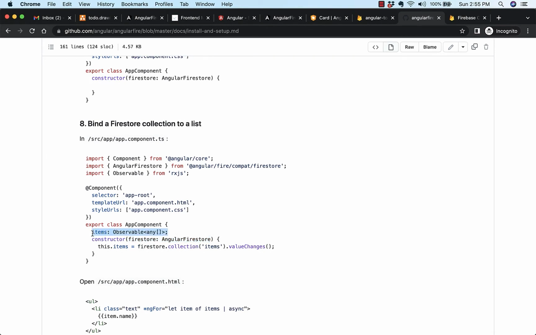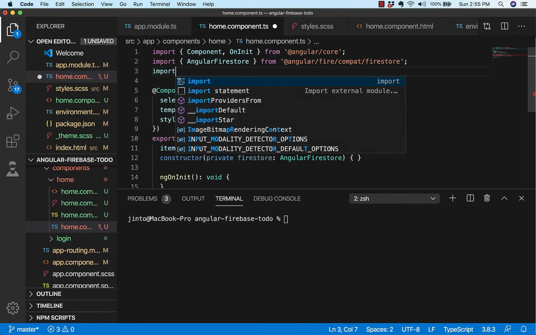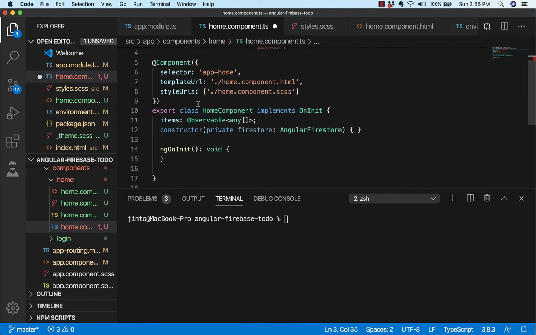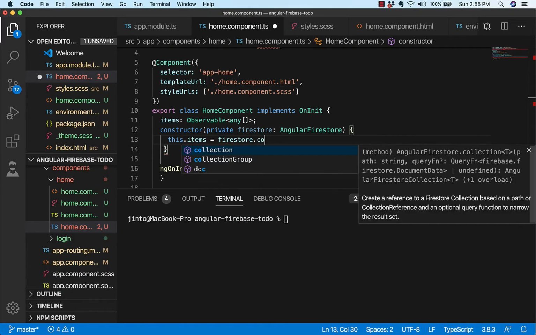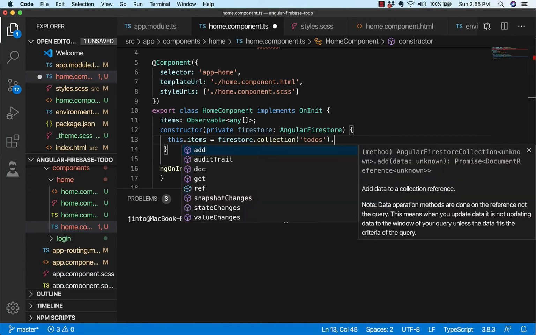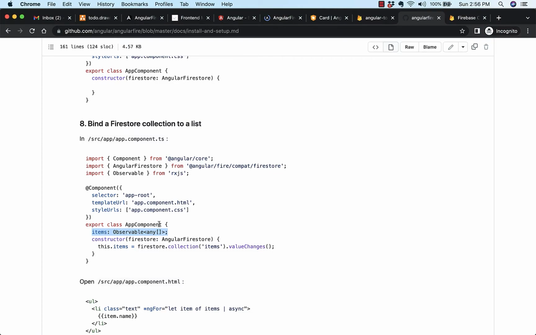So basically we'll be reading from the Firestore and then we'll associate that with an observable. It's an RxJS observable, so observable comes from RxJS. We need to import observable also. Okay. Now we'll just follow the same code that they have written. From the Firestore we'll mention which collection. In our case the collection name is Todos. So Todos and then valueChanges. What happens is whenever any data changes, it will be updated to the items. So items is an observable which listens for the data changes, right?